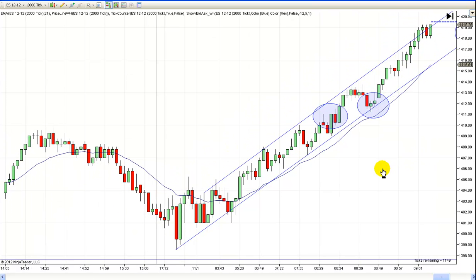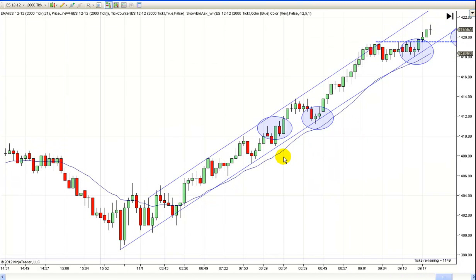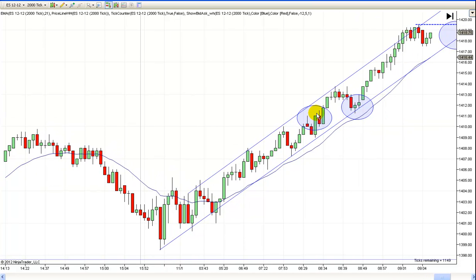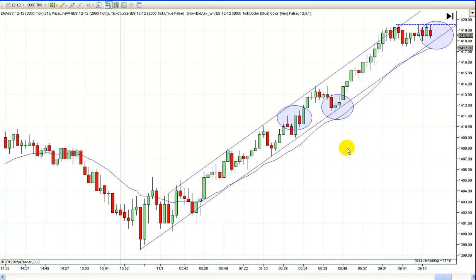But this is where the market opened, and I marked this one because it's really a breakout pullback long, and we were not touching the upper trend channel yet. So we came back and touched it here, and we pulled back, and that was close enough. So I felt like this was a pretty good trade, and it stalled for a minute, but it took off. No runners on that one, unfortunately.